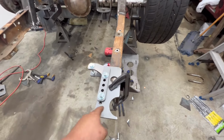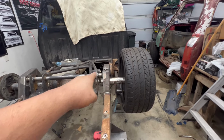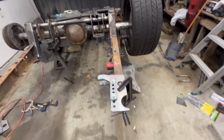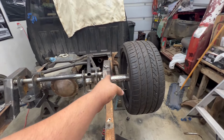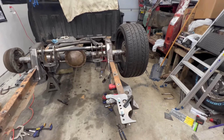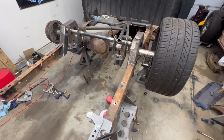Going to cut this, clean it up, kind of tack it in place, and then I'm going to build my upper mounting bracket and then see if we're going to end up going that route. So that'll be the plan. Cut, tack the lower one, tack the upper one, or make the upper one and tack it in. And then we'll kind of see what we're working with from there. So let me go ahead and get this started, get the cutting, and we'll pick this back up once I get everything mocked up.